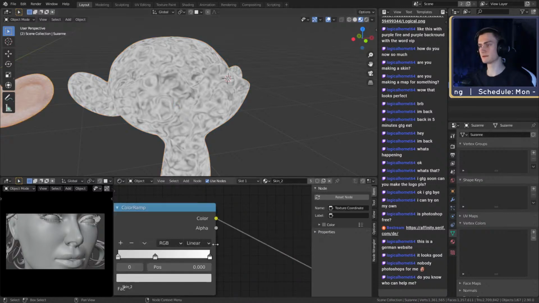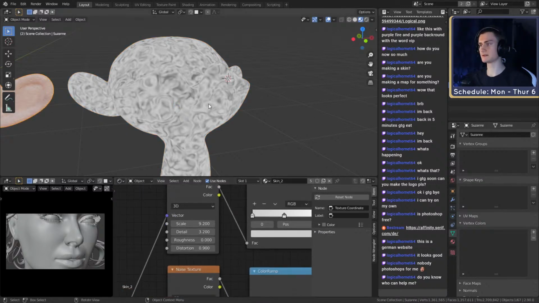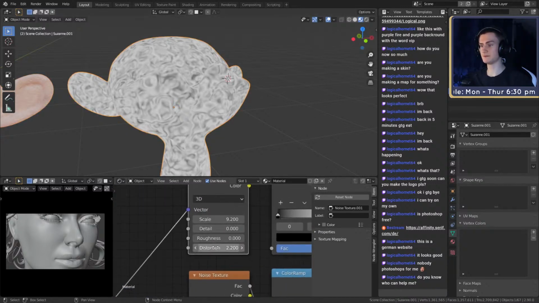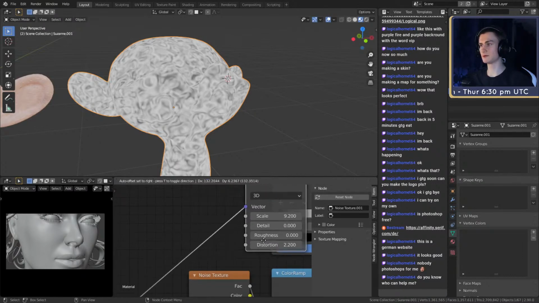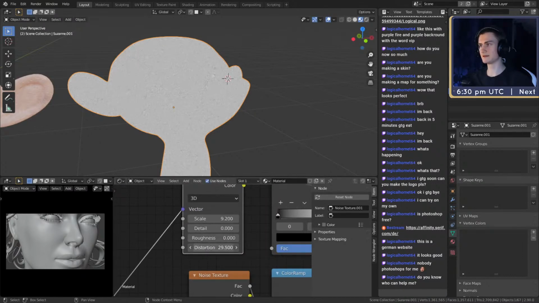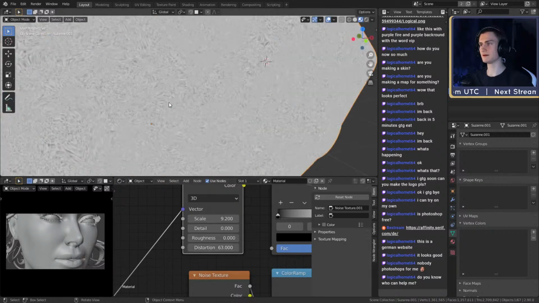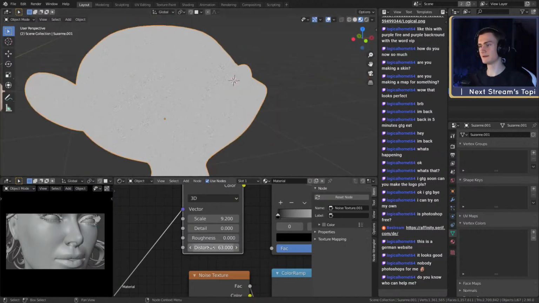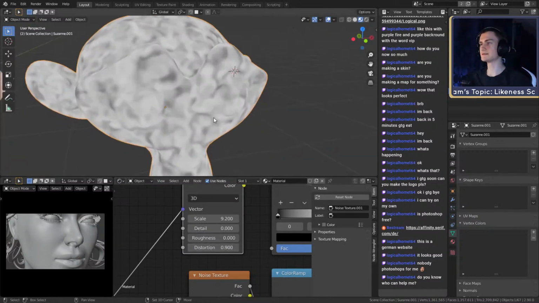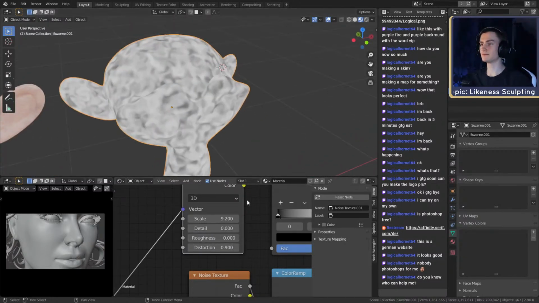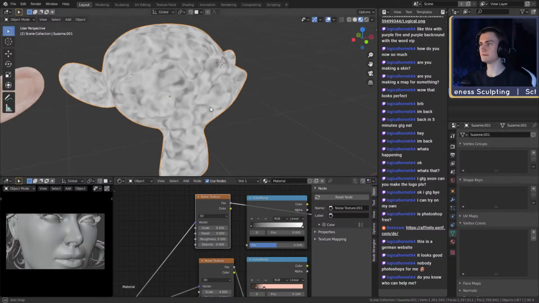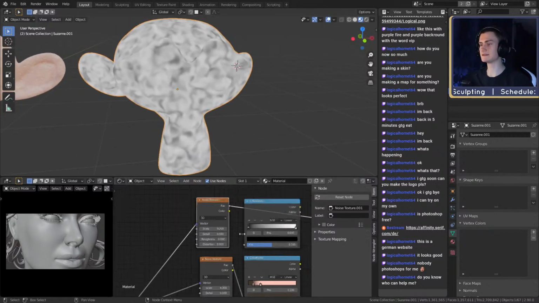If we look at this one, we can see the distortion is at 0.9. If you increase the distortion more and more, it gets smaller and smaller until you can't really see anything anymore. So we'll keep it pretty low, at 0.9. So we have this nice starting point for this vein texture.